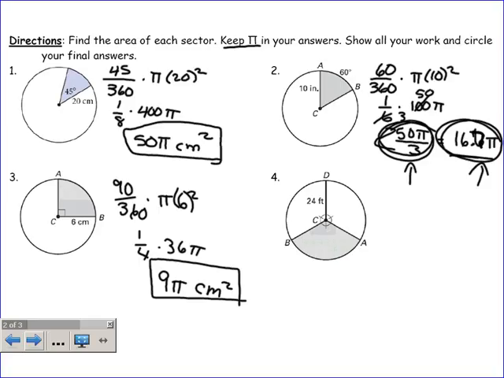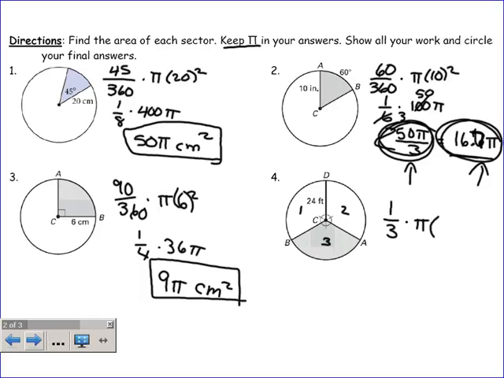Okay, the third one's kind of weird because it doesn't actually give us degrees. But if you think about it, we could actually figure out the circle fraction pretty easily. It splits it into exactly 3 equal pieces. That's what these little marks mean, 1, 2, and 3. So what would our circle fraction be if it's a part over a whole? What part is shaded? 1 out of a total of 3. So our fraction would turn out to be 1/3 times pi r squared.